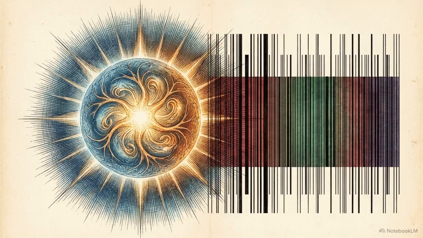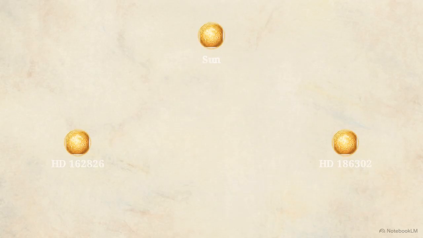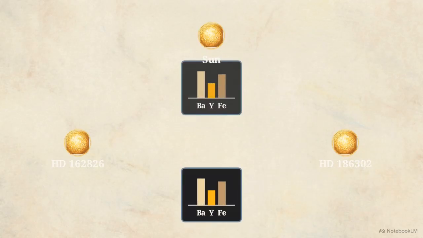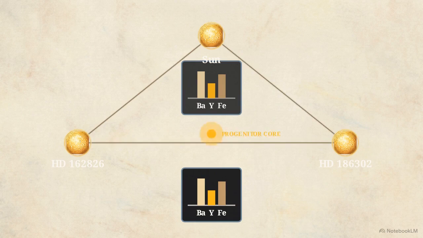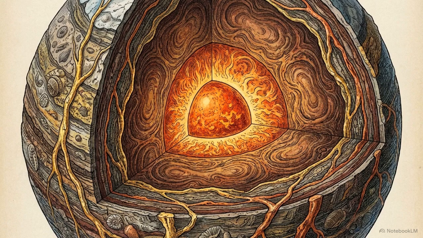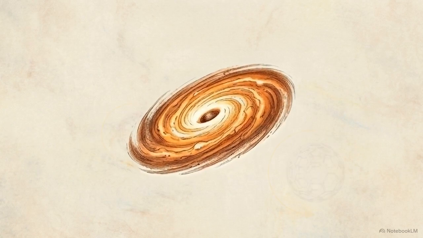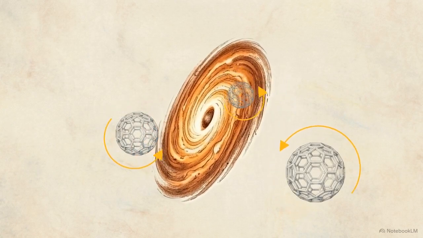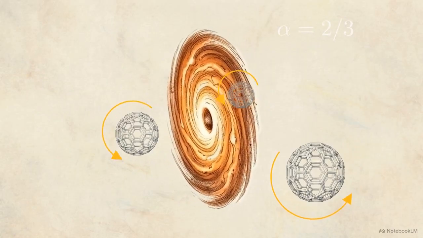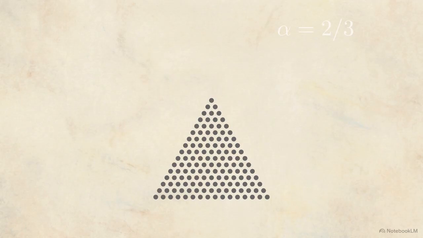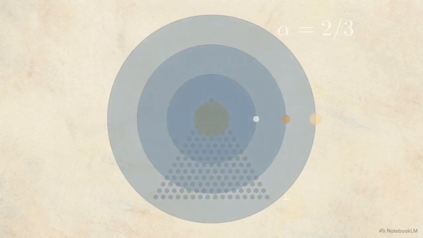We can trace this origin through chemical tagging, a process of matching stellar DNA. Solar siblings like HD 162826 and HD 186302 share identical elemental ratios, confirming they were forged in the same initial data injection. The chemical makeup of our world is inherited data, specifically required to fuel the next structural phase of the inward fold. As the system collapsed, it established a fractal plane where a planet's rotational frequency was directly coupled to its mass. This coupling is governed by a universal constant, alpha equals 2/3. In granular rheology, this represents the exact balance between gravity pulling down and friction resisting flow.